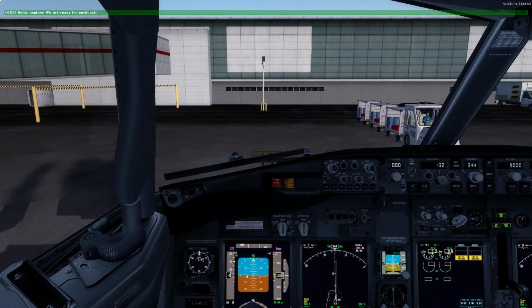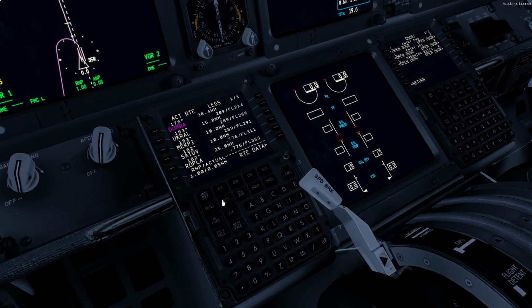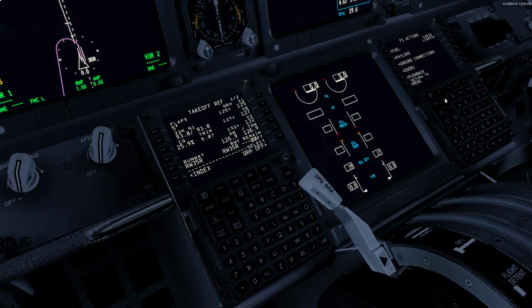Be pushing back in a couple of minutes. Parking brake on, please. The parking brake's set, that's all fine. Init ref page, we can go to takeoff on there, and the legs page on this second FMC, if I can remember how to do it. There we go.